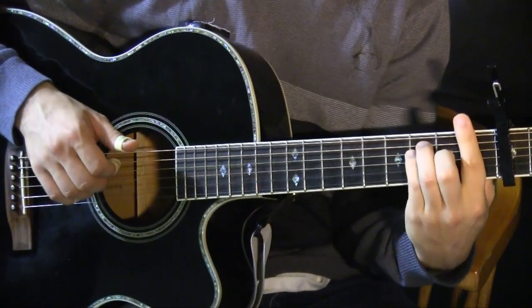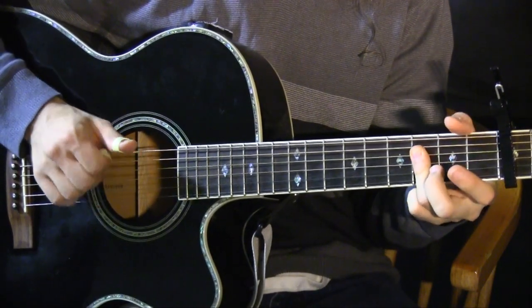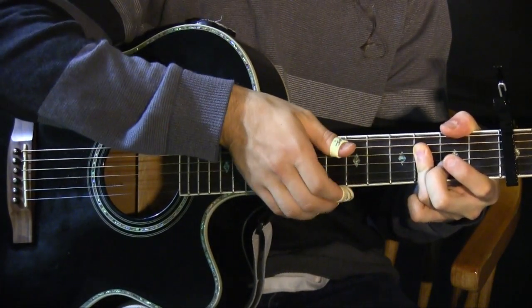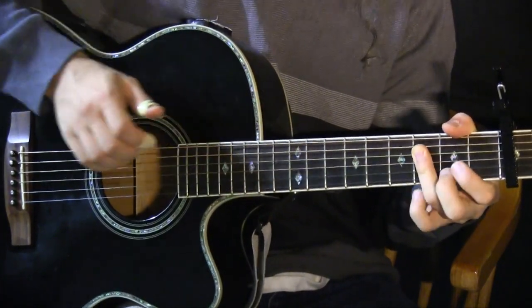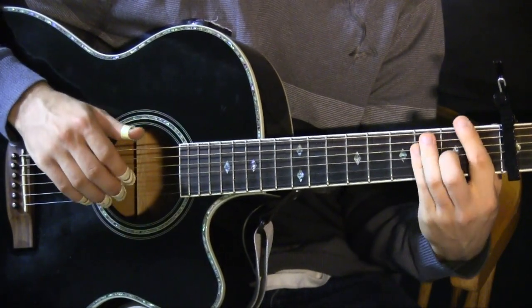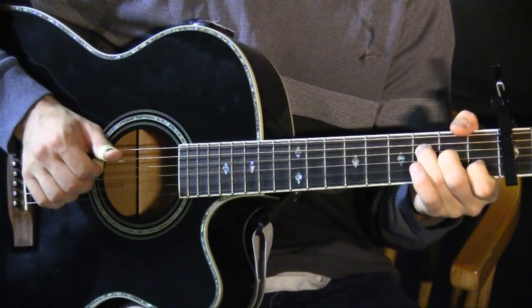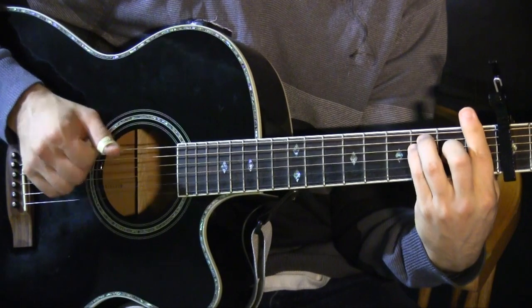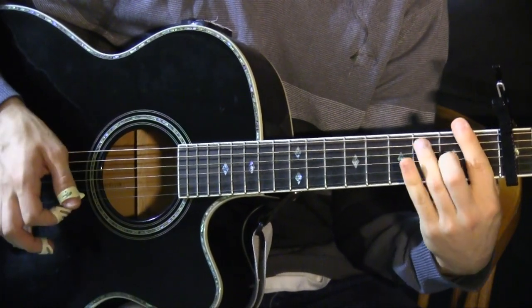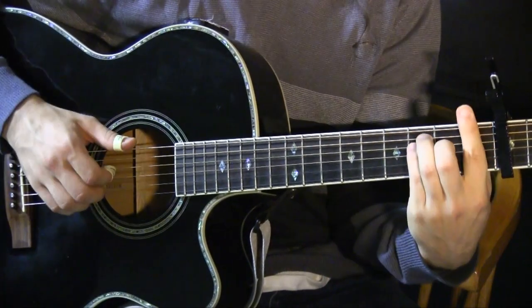So usually I like my pinky here. I get it out of the way and let my ring finger lay down. And usually for me, the angle of this finger comes up right around the E string and mutes it really nicely. So at least for me, that's the easiest way to get it. Mess around with your fingers. There are some other ways to do it. You can lean the pinky down, you can grab it like that if you need to. But for me, the easiest way is just to let my pinky get out of the way and roll the ring finger over. Works great.